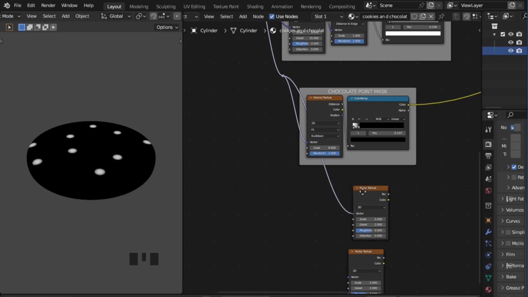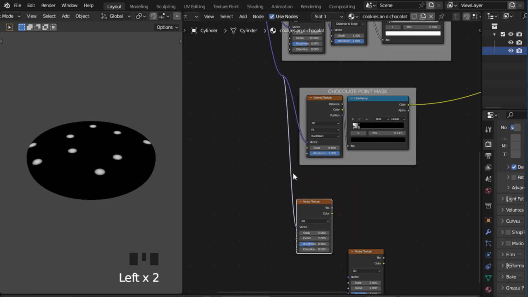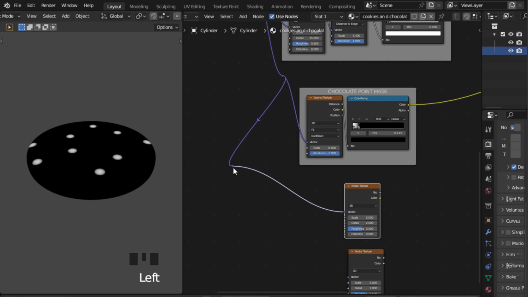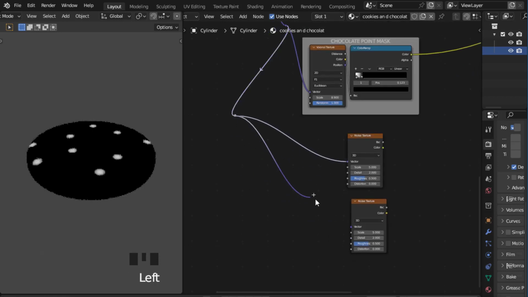Now place it right here. Maybe we can organize it a little bit. G to move. Let's take this one and put it into vector.